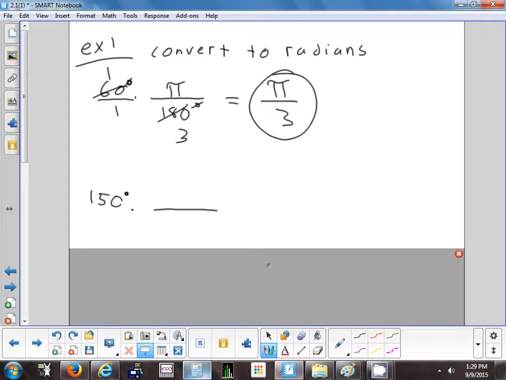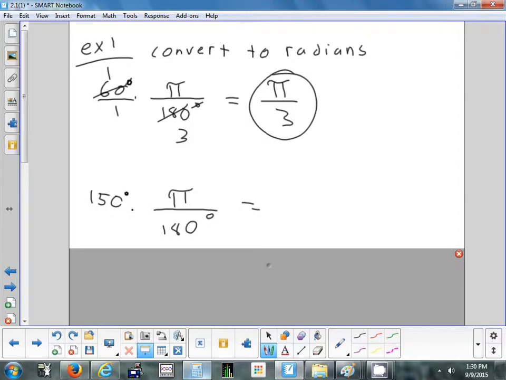So Florencia, if we got it in the top, where do we put it to cancel? At the bottom. We just put degrees in the bottom. Megan, what number always goes with degrees? 180. Good, 180. Which leaves what number in the top, Megan? Pi. It's radians. It's understood to be radians. You do not have to write RAD.